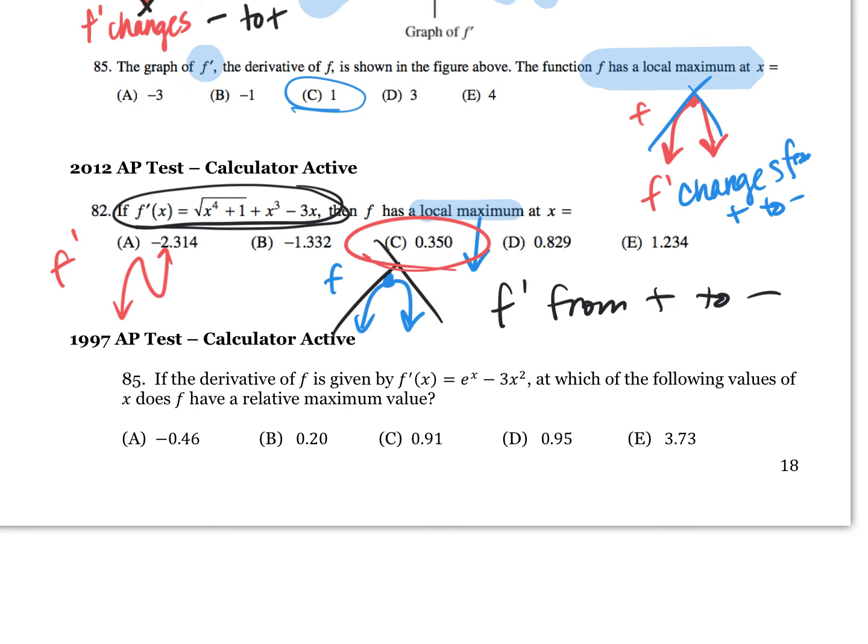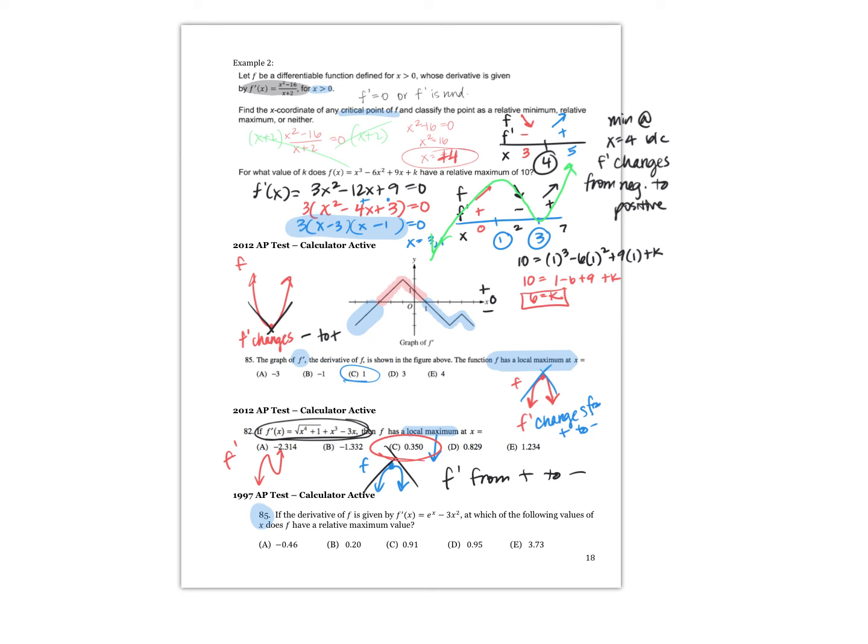The time is now yours. Here's what I want you guys to try with the peeps around you. That question right here, I'm going to highlight them. Ready? 85. Give that a shot. As well as 87. Pay attention to the calculator active versus not calculator. So just that whole page. That would be great. We're going to keep it going, people. I want you to keep going.